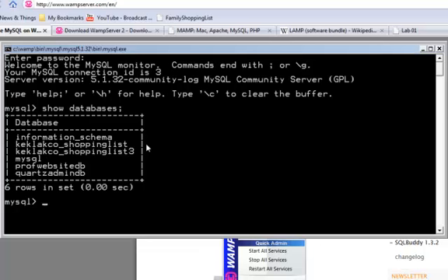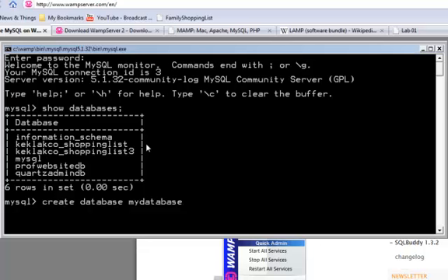We want to create a new one. So to create a database, we use the command create. We use uppercase or lowercase, my database. I'm going to intentionally leave off the semicolon to show you what happens if you don't include the semicolon. But this command is create database, and then the third token is the name of the database.